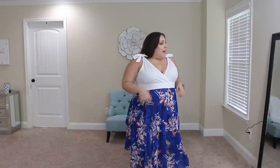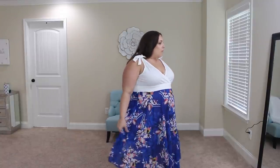It has a zipper on the side. These little ties right here tie on the side. Oh my gosh, it is so cute, and it's so flattering how it goes. Oh, this is just so pretty. One thing I will say is that it has this little belt right here, but I personally think it looks so much better without it. I don't even think it needs it. So it is detachable. Oh, it's just so pretty.